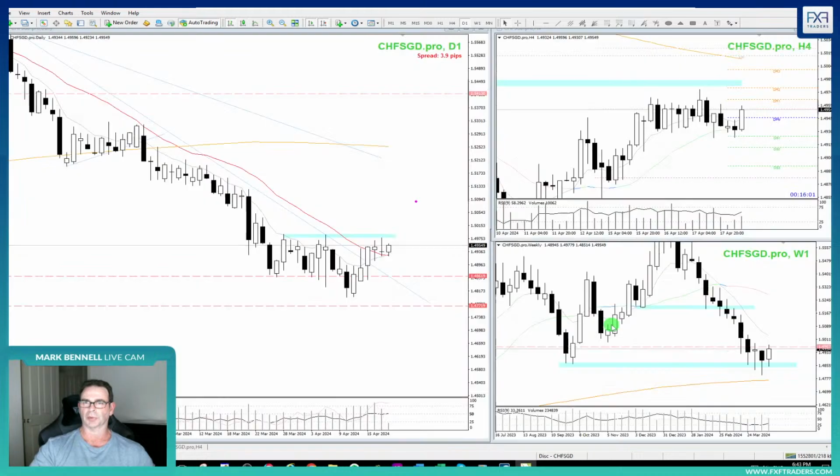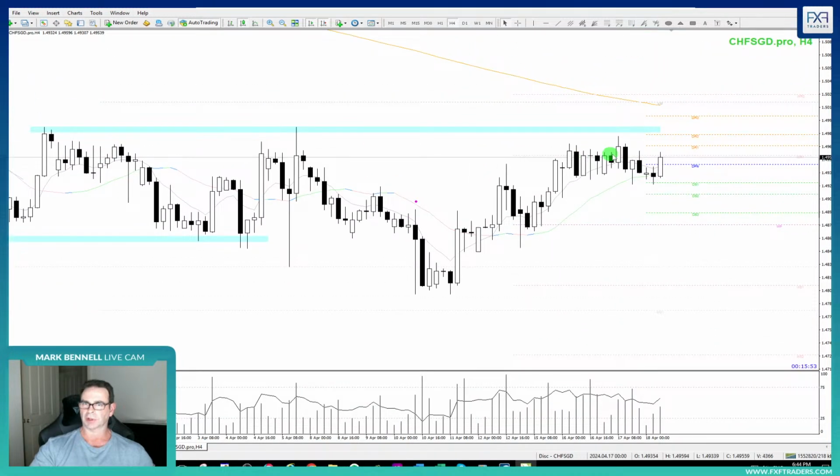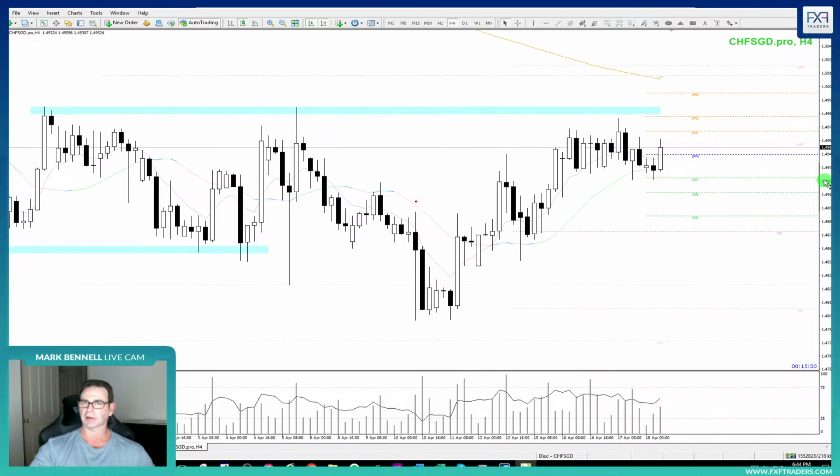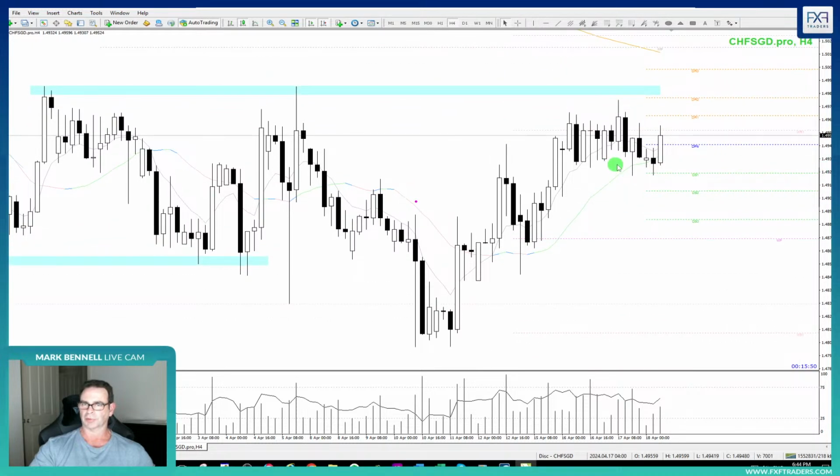This is Swiss Singapore that we liked the other day. Got this big base on the daily. See the move on the weekly, got the base on the daily. Right, this was nice through here. Look, it just didn't follow through. I had my target here, didn't give it to me. Right, and my stop through here, bailed part of it here, and then the rest of it stopped out. So that was about a 0.8 loss. But this is setting up again.